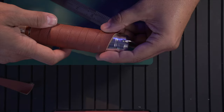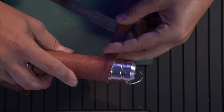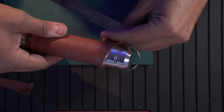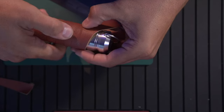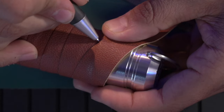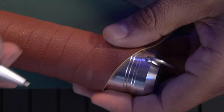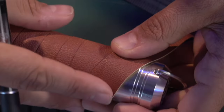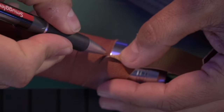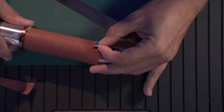Now we're gonna have to do the same thing here. We wanna mark our in and out, but make sure that you continue your pattern all the way past the pommel area so that your point will be nice and tucked in there. So what we wanna do is make our mark here, right about there. See it? I think it's there, yeah. And then you wanna move that over, and right under the mark that you just made, you're gonna make another mark on the wrap underneath it. And that will be our cut mark.